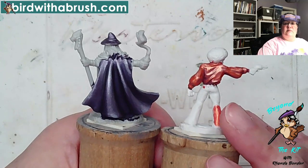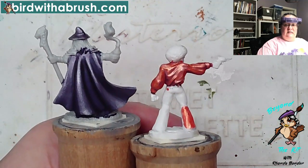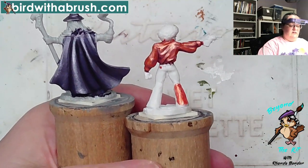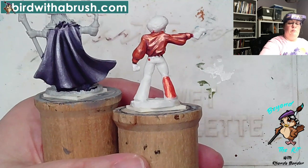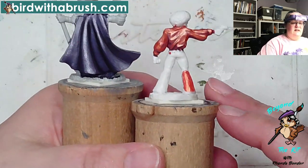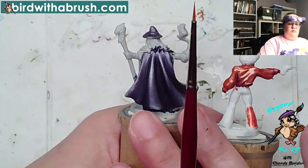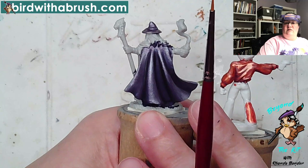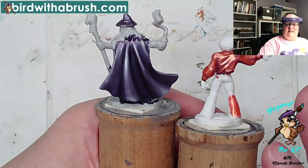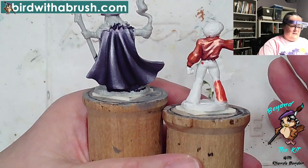Now, I will say, if you're talking about a contest with popular judging, where people are just voting in general, a lot of people in the painting community have the attitude that non-metallic metal is the harder technique. So that may sway votes in that sense. In those kinds of contests, people are impressed by really good non-metallic metal, and they recognize the difficulty of that, whereas doing this well, can you tell if I did it well or if just the lights are working well? You may not know. It may not be as obvious that this technique was applied with thought and skill. What's more obvious is that non-metallic metal was applied with thought and skill.